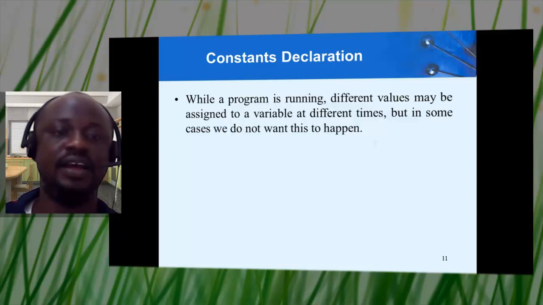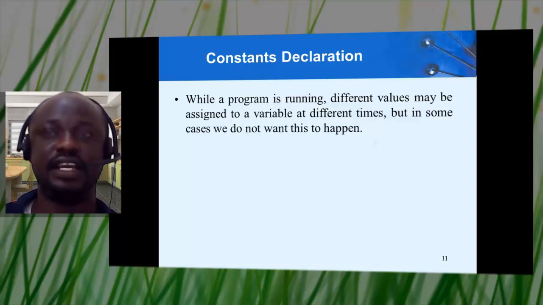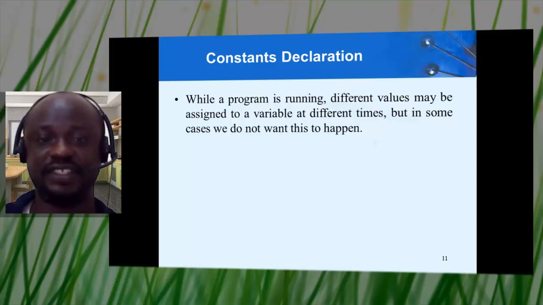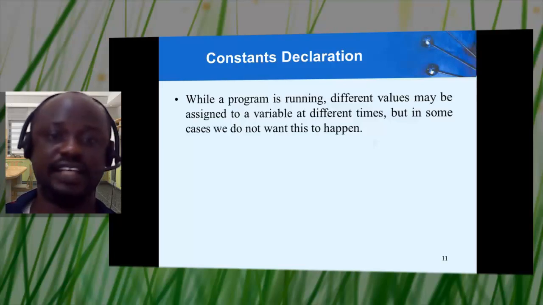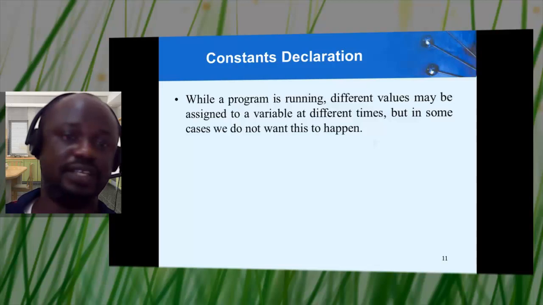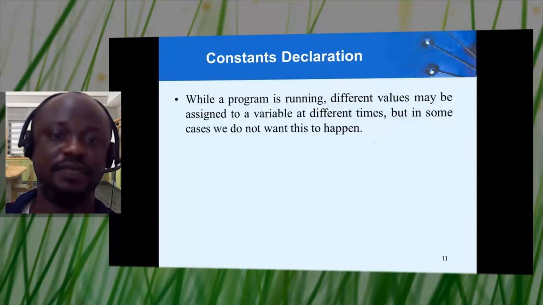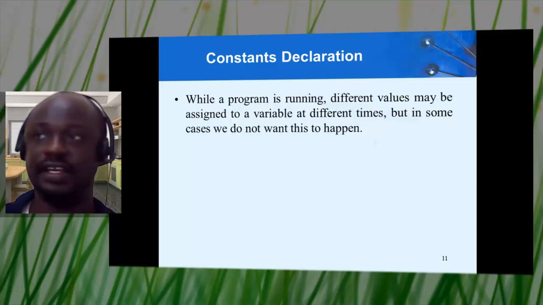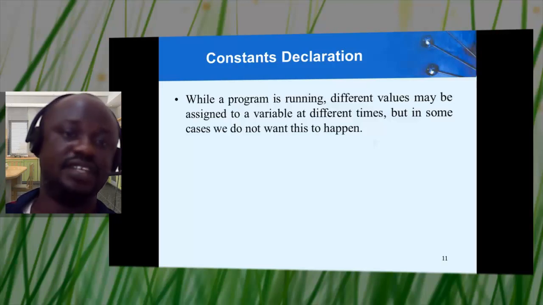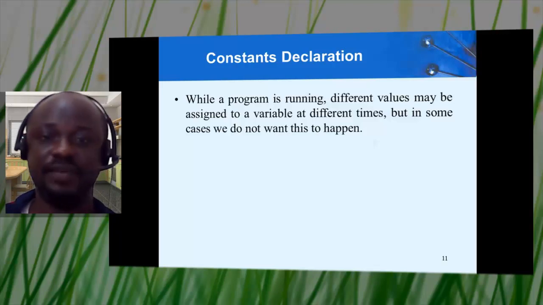For example, if we are working for, let's say, Ghana Revenue Authority or Internal Revenue Service, we all know that the tax paid by an individual is fixed. You can say Kofi Man will pay a tax rate of 25% and Yamansan will pay a tax rate of, let's say, 40%. It's fixed. So if you are writing a program for Internal Revenue Service, when you reach a section whereby we need to declare a variable for the tax rate, then it means you have to declare that one as a constant, not a variable declaration.